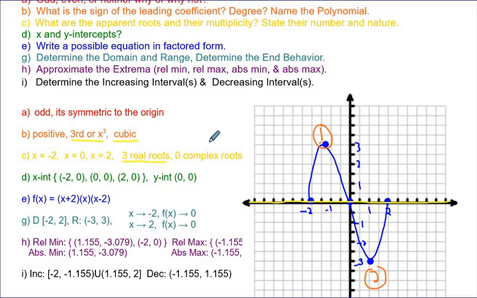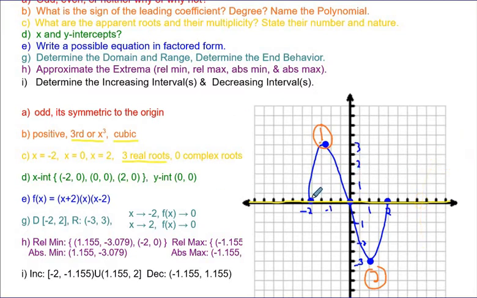There's no complex. If I only saw one root, if it only crossed once, let's say I had a cubic that looked like this, that's only one root. So how many would be imaginary? Well, if I only have one root that I can see and there's supposed to be 3, then there would be 2. And keep in mind that complex roots always occur in pairs.